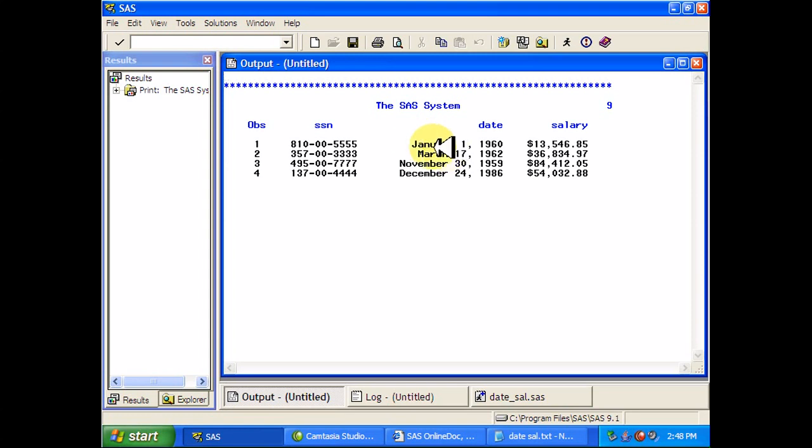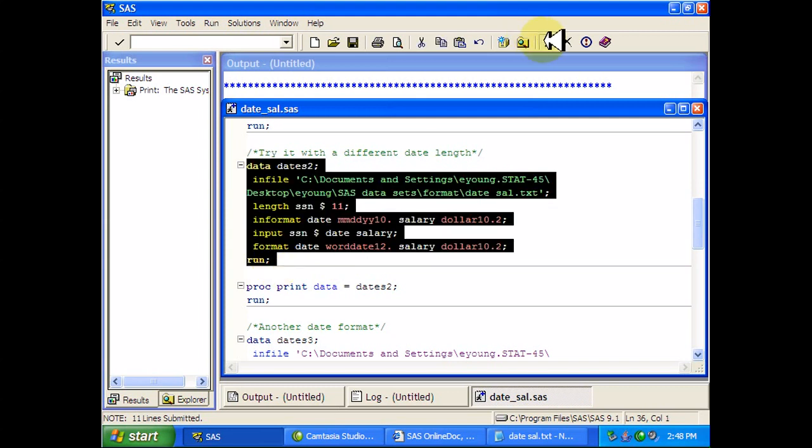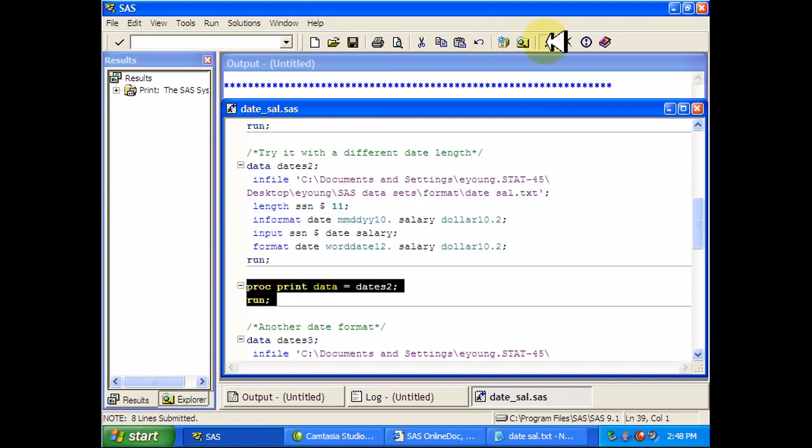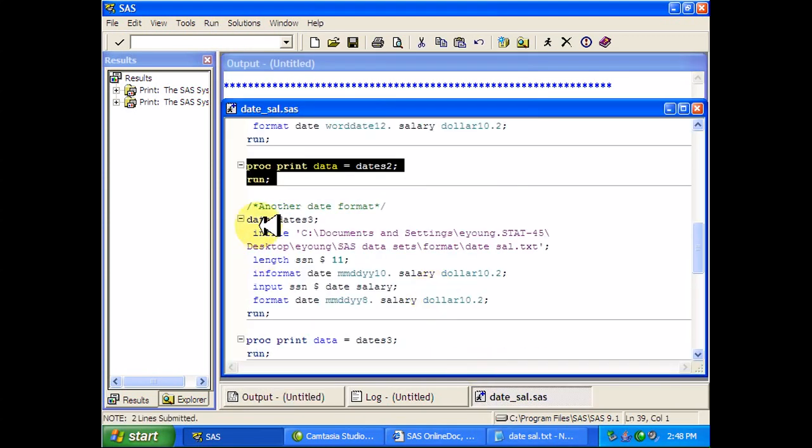It prints it out as January 1st, 1960. You can use lots of different formats. That's WORDDATE. You can also use WORDDATE12, which will give you an abbreviation. When we print this out, we get just Jan, Mar, Nov. It gives us 3 letters.